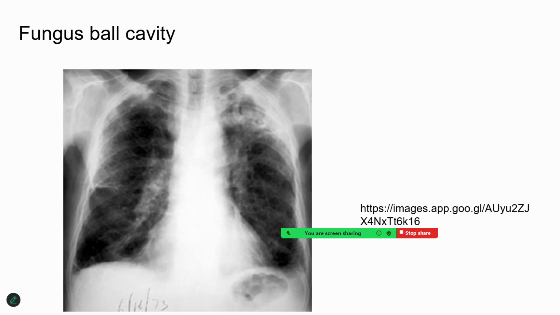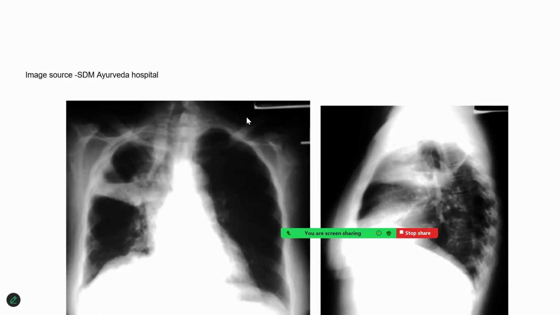A rare condition which we see often is a fungus ball cavity. Most of the time, when you have a fungus ball cavity, the patient would have a severe immunocompromising condition like HIV, or patients who are on radiation therapy or chemotherapy for some other malignancy may develop these issues. These fungal ball cavities typically have an irregular shape and density. There may be a fungal ball. The central area may have an opaque ball-like structure, which is characteristic of fungal cavities. That is also seen.